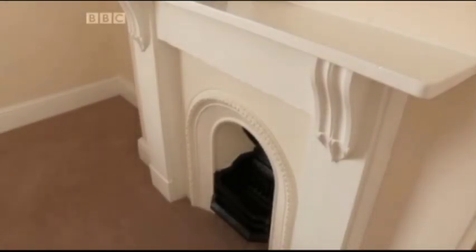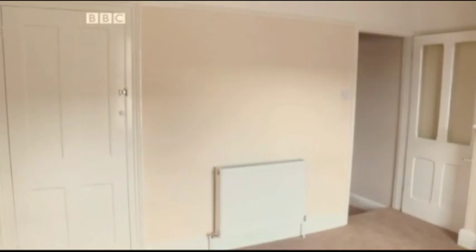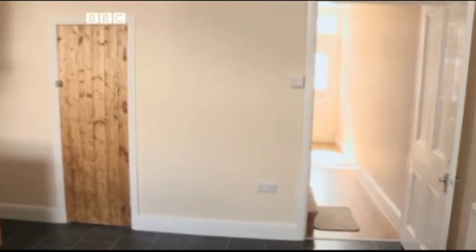Now for the all-important resale figure. Will the house be valued higher than the £100,000 that Nick has invested here? I think this property could sell for £115,000 to £120,000. I think this property in its present condition would sell somewhere between £115,000 to £120,000. So they agree on a gross profit of £15,000 to £20,000 before the usual taxes and expenses.